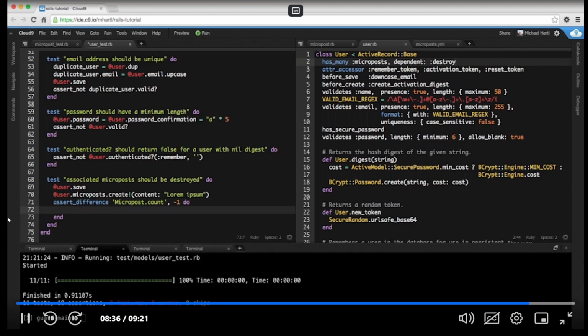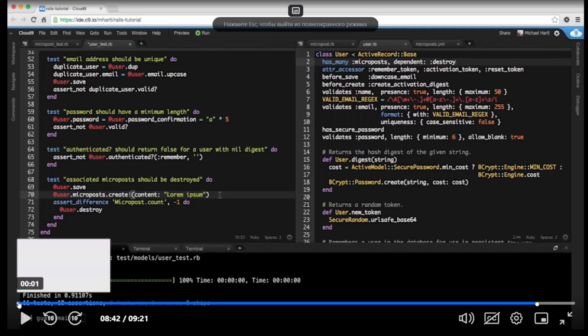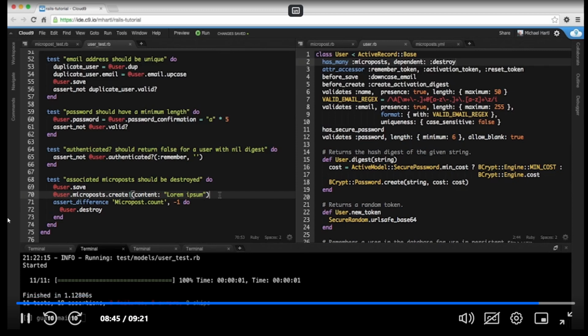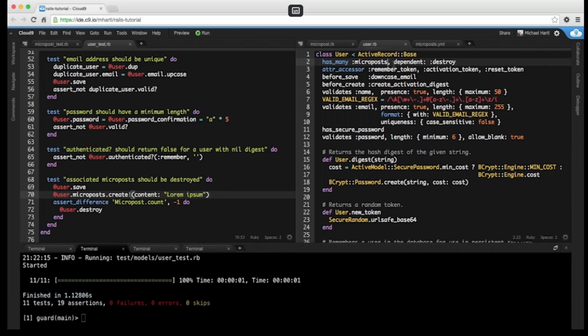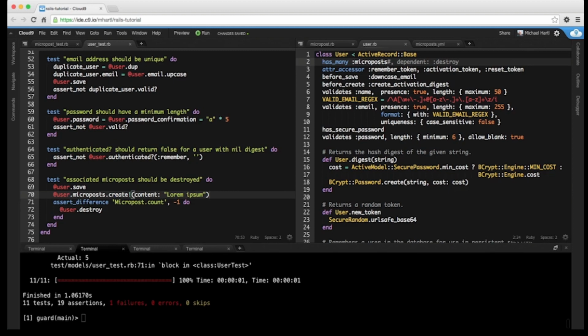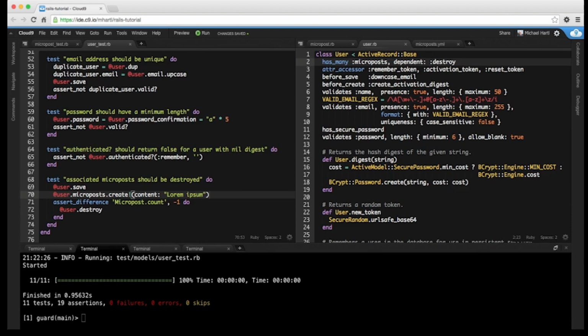And then at user.destroy. Save that and see if we're red. Oh no, we should be green, right? Yeah. So now we can test that by this. Go red and green. Great.